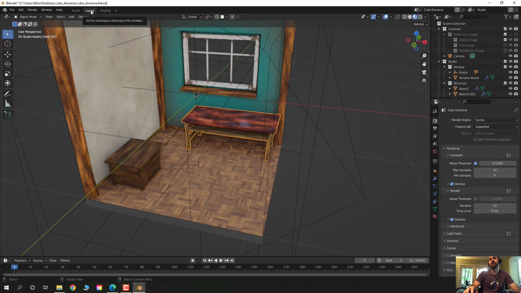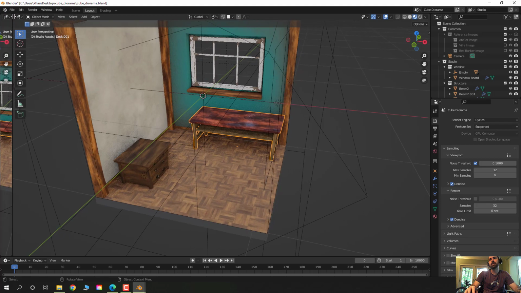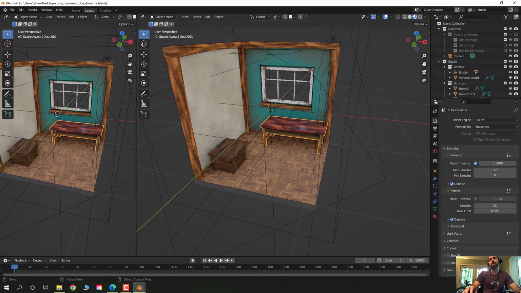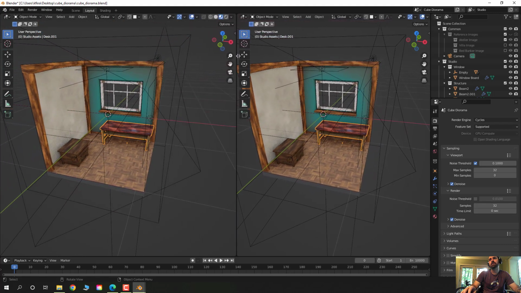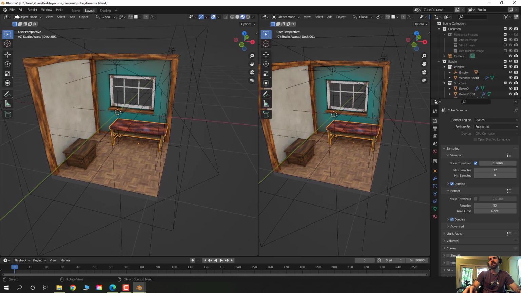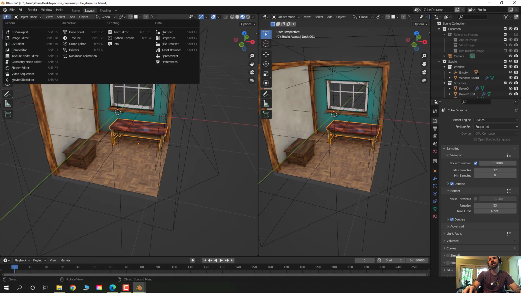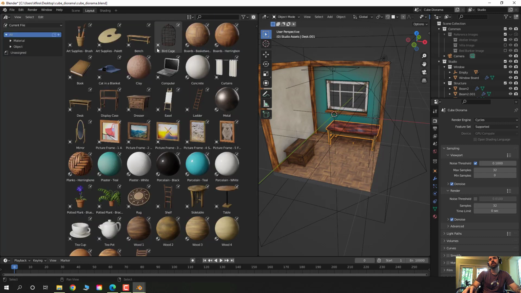And in this layout view, if I move my mouse over here, I'm going to see it turn into a little kind of a cross plus icon. If I left click here and then drag to the right, I'm going to get two windows. I'm continuing to hold and drag, and then I'm going to click in this new window and change my editor type, and I can change it to that asset browser. And it's going to show me what's in the asset browser within this current file that I downloaded from Blender.